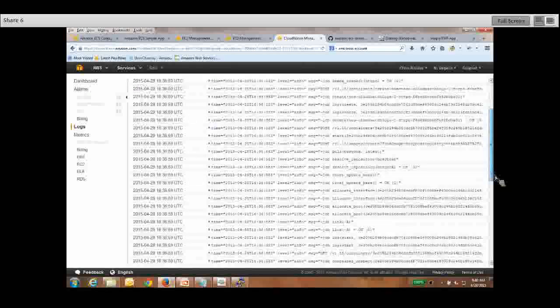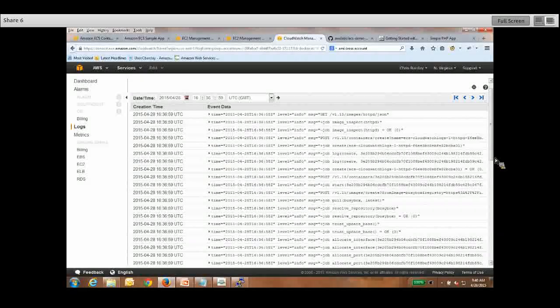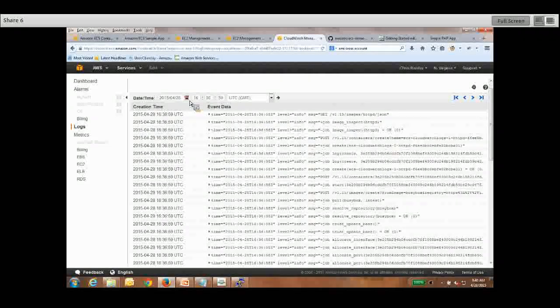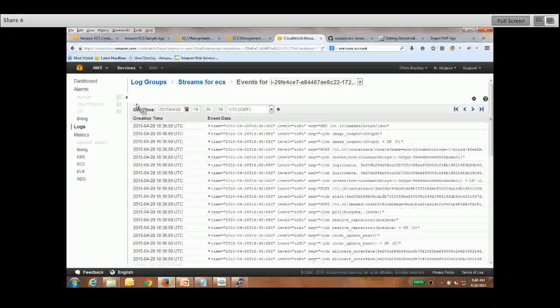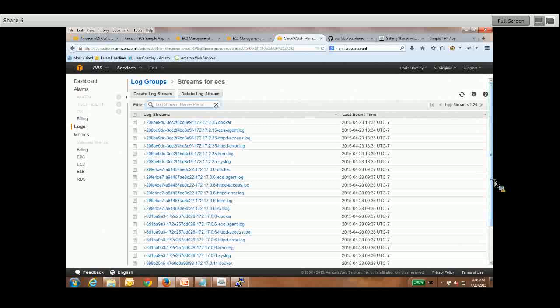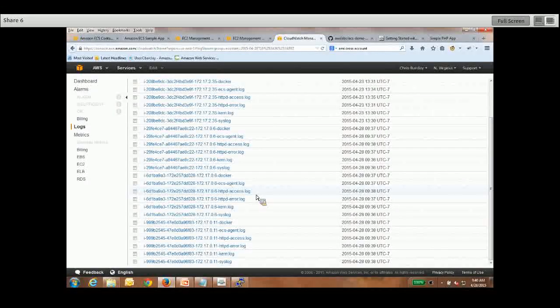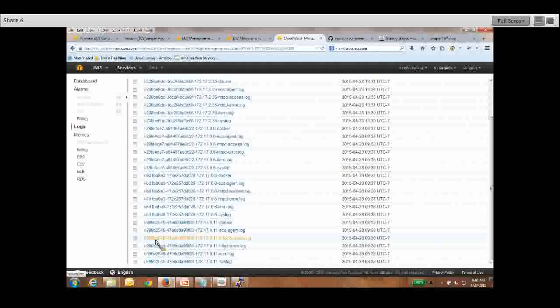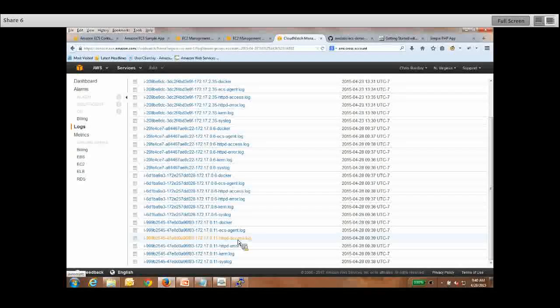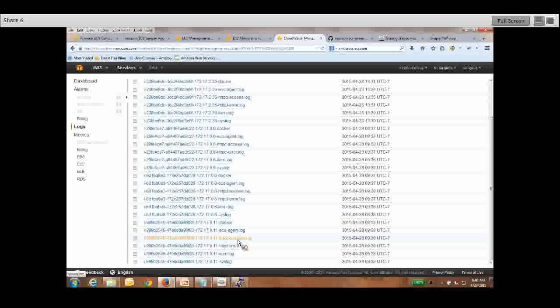So now, instead of having to log on to my EC2 instances to get logs and find out what's happening with my service, I can instead just go ahead and look at the logs that my logging container is pushing up to CloudWatch Logs. And these are all being streamed. And so basically, as my logs get updated on my containers and on the EC2 instance, they immediately get pushed up here to CloudWatch Logs as well. And so you can kind of see the containers here with the container ID, the EC2 instance ID, and then what log file has been generated as well.